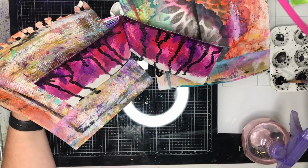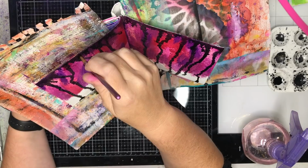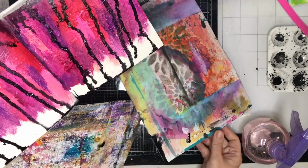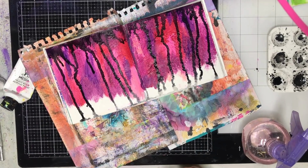And it means I love doing drippy things in my journals, but I've tended to stay away from them in some of my other journals because it just doesn't handle it very well.